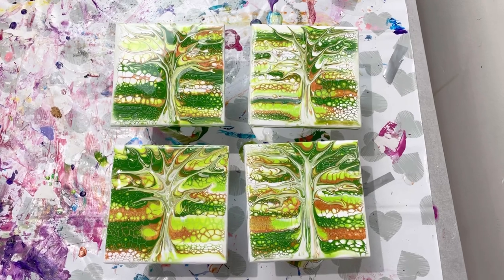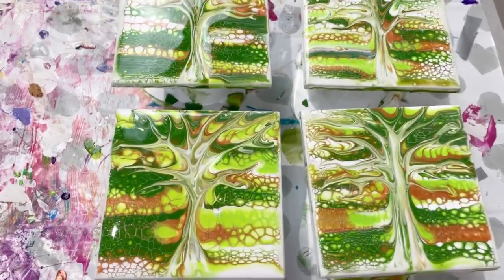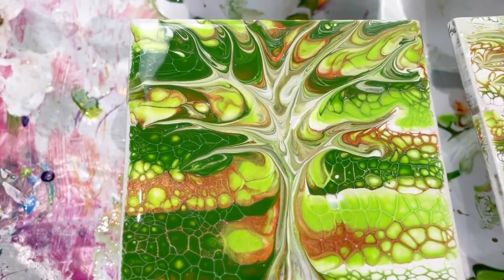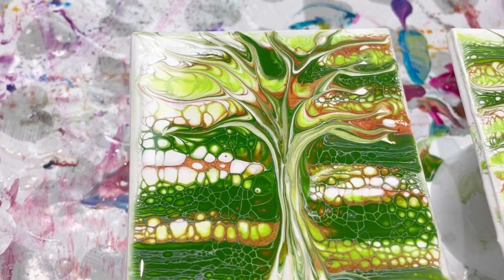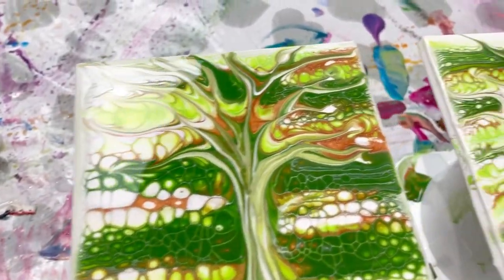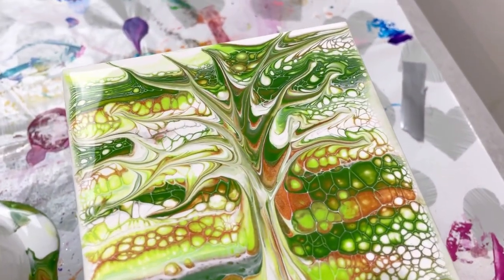So here they are finished. It's taken me ages, but love them. I'm so happy with the result. I love that really beautiful mix of the two greens and the bronze. I think it's a really good balance. I love the subtlety of the tree going through it. And I like when I pulled through, it breaks up the cells and breaks up the lacing. So it looks really effective.